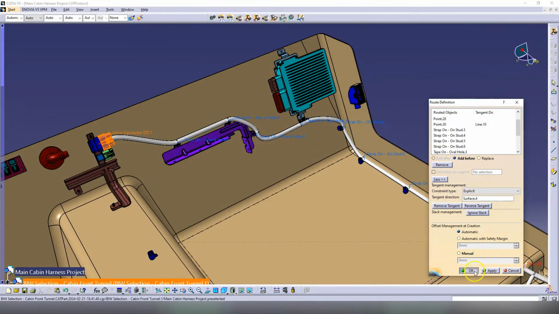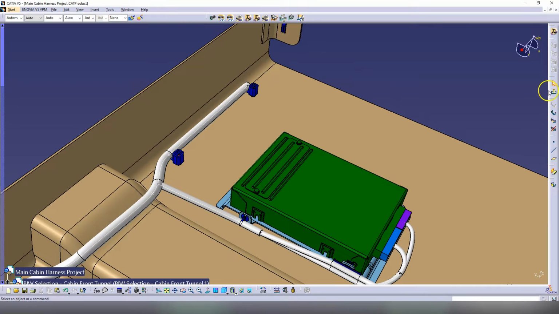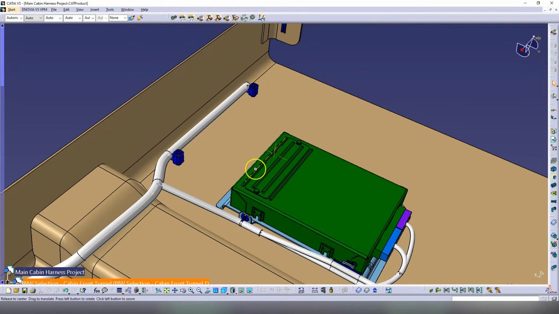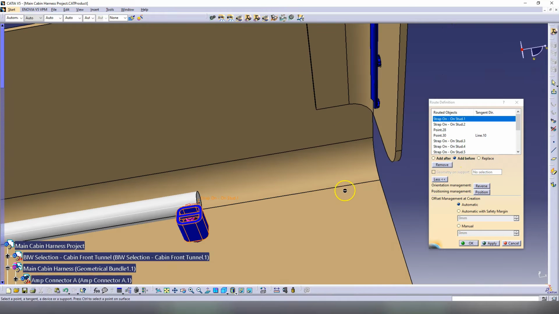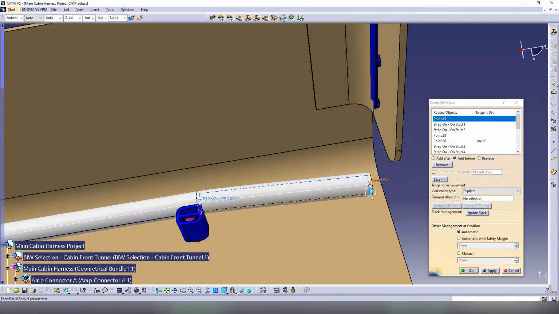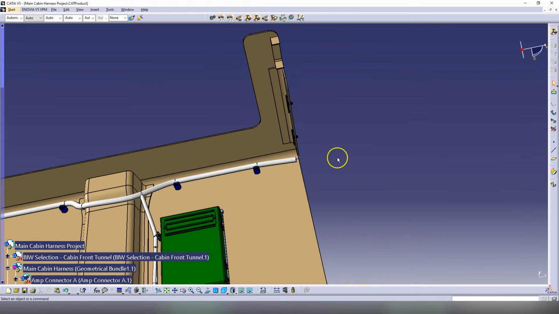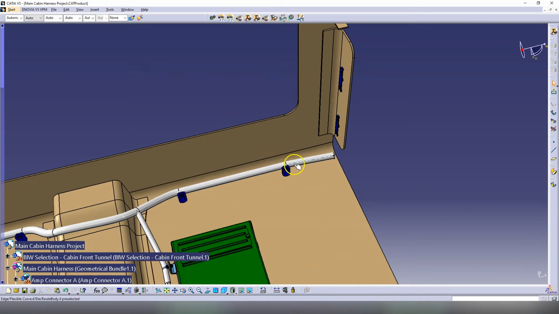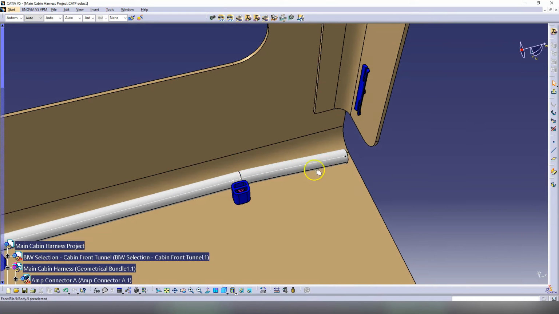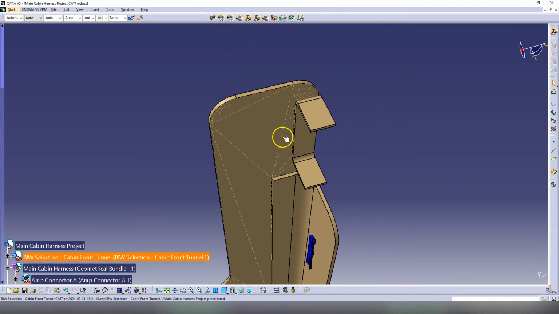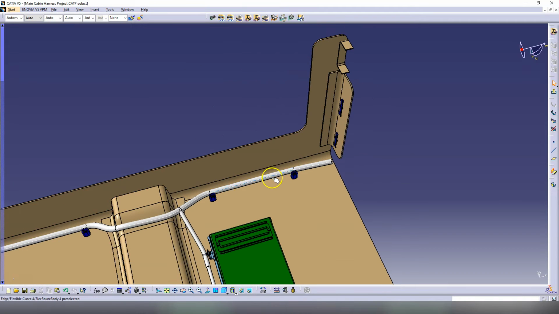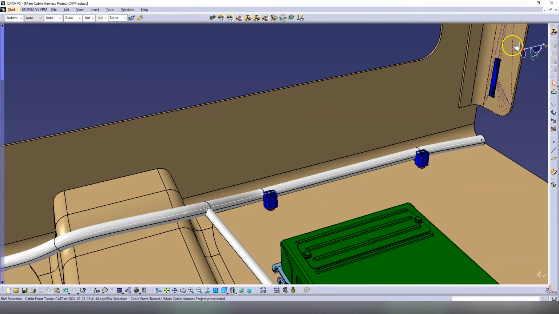So this is the whole branch. So first of all, I want to deal with the slack in the main branch, because that's going to affect all those secondary branches. As we also do in the course, this harness will proceed forward to the back of the vehicle. We just don't have it here, so that's why I just end it here. But we're going to have a branch that goes up to the door connector that is not there, but I will add it. So this is the right hand side passenger door connector.